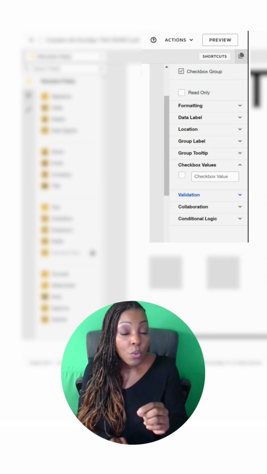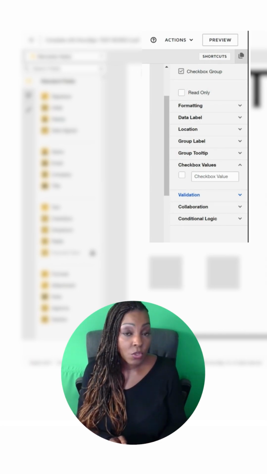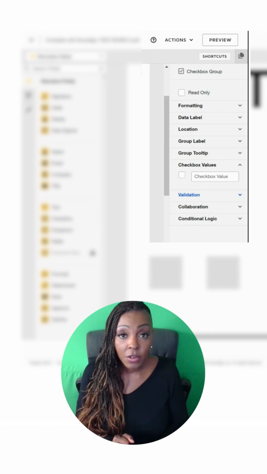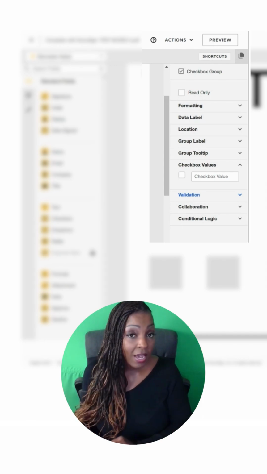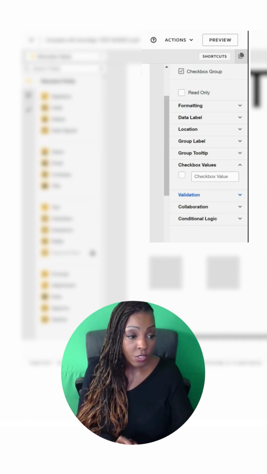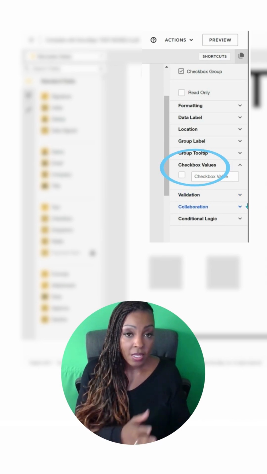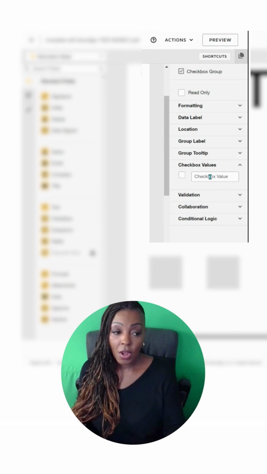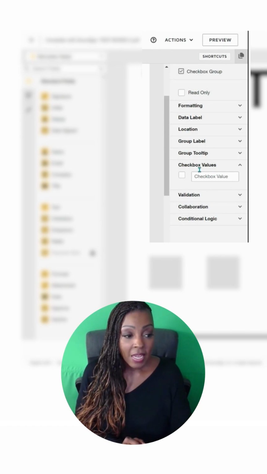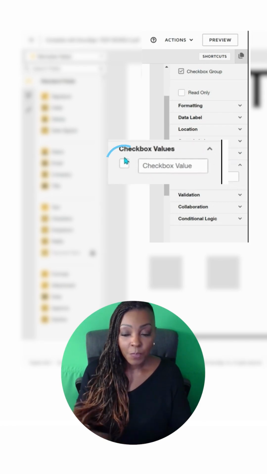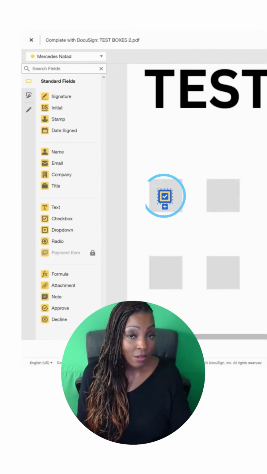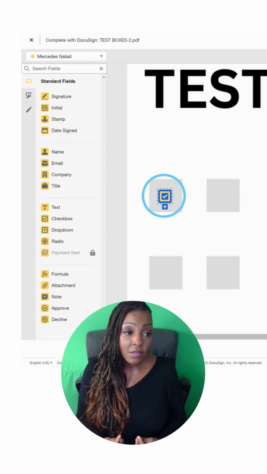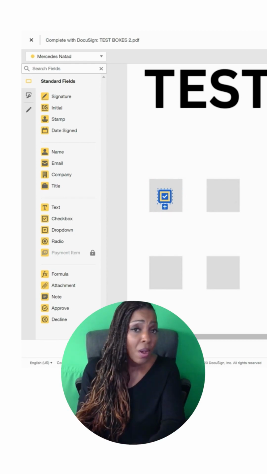Here's the key. You will want to check that box for them in those situations, or maybe for yourself, like maybe you're adding your AVID and now you need to check the box on the TDS. This is how you check the box so that the client will see it on their end when they're signing. Over to the right, checkbox values is an equal correlation to what is on your document here. So this one box is equivalent to this one box. If you check the box to the right, you will notice that on the screen, your actual checkbox on your document is now checked. So that way, when your client receives the invitation to sign, this box will already be checked for them.